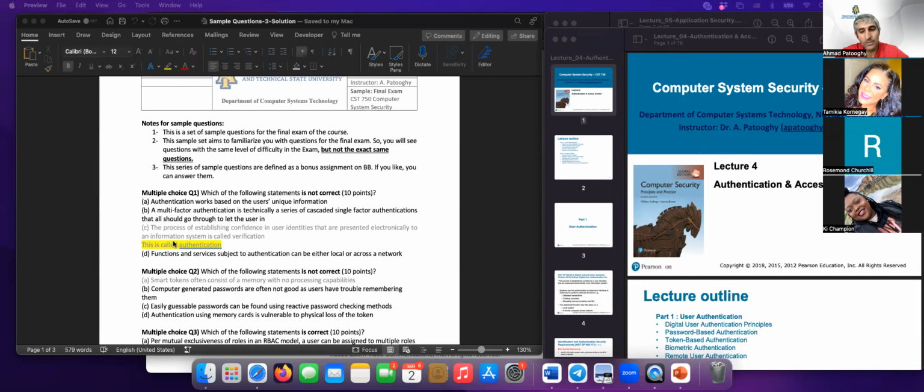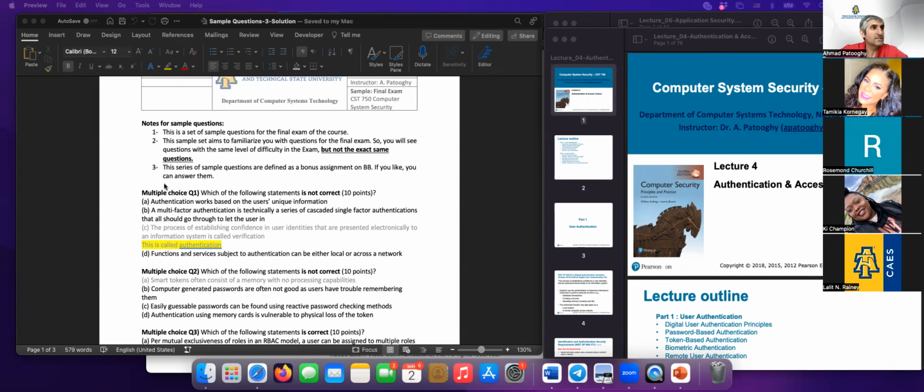The sample questions are the toughest part, and probably the reason is that items may ask about different topics, a whole lecture or two lectures, and you need to have everything in your mind, and sometimes you need to be able to judge on them. That's why they are a little bit tough. But that's what it is. We have them in the sample questions and also in the final exam.